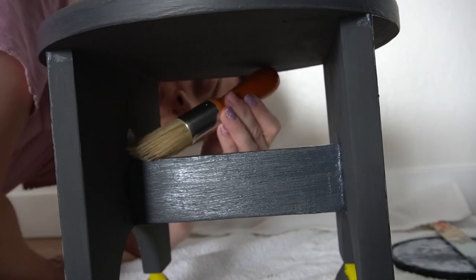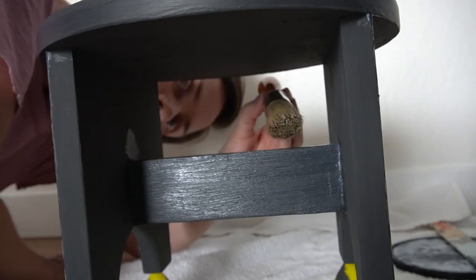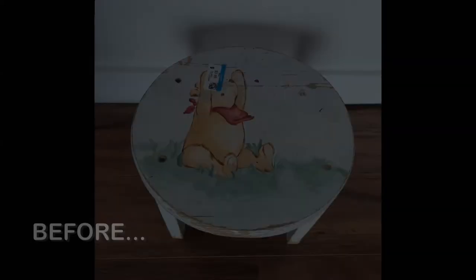The brush made quick work of this top coat, and with that done, so was the makeover on this thrift store step stool.